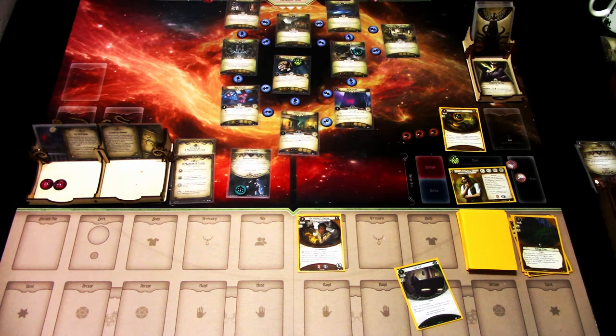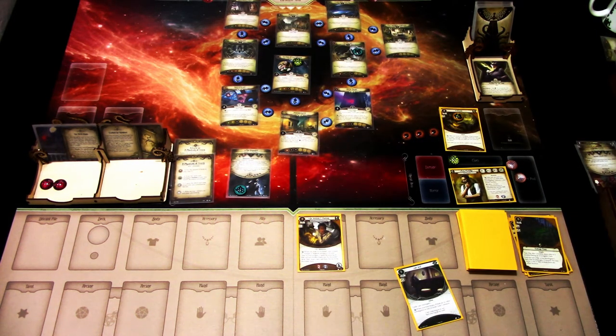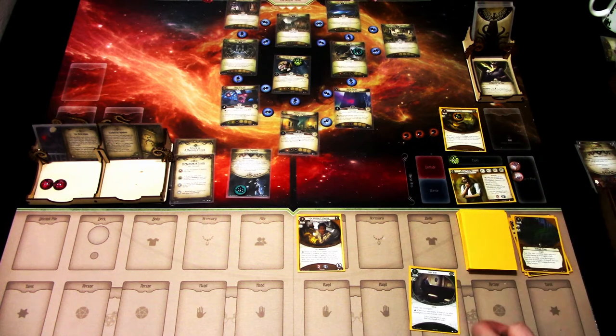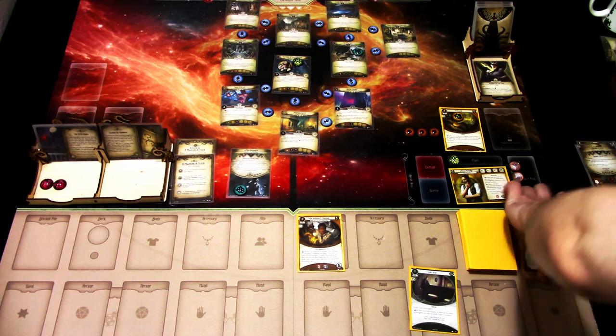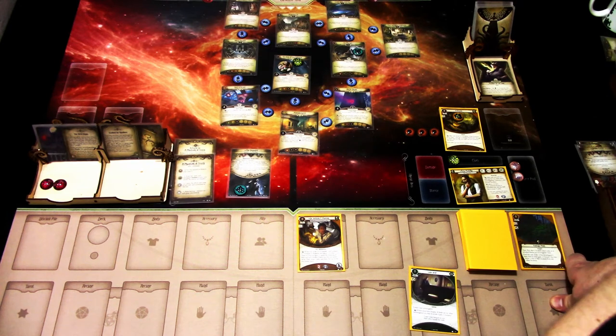And last action, I'll just investigate again. It's still a minus 1 to the shroud. So 4 versus 2. It's an auto fail. Nothing we can do about that. And that is our turn. Now I noticed that I should have moved once more so that the Organist doesn't catch up with us, but it is what it is. We can use a clue next turn to automatically evade the Organist.